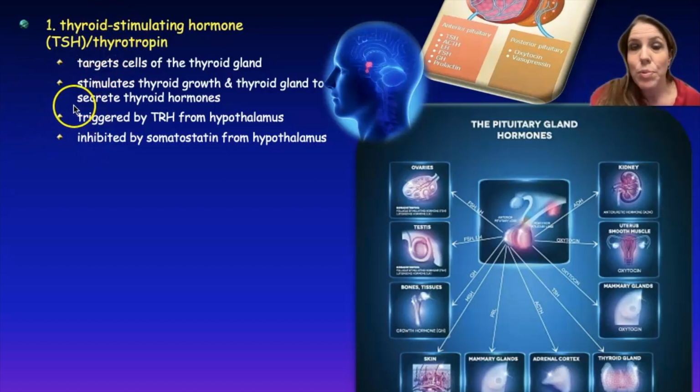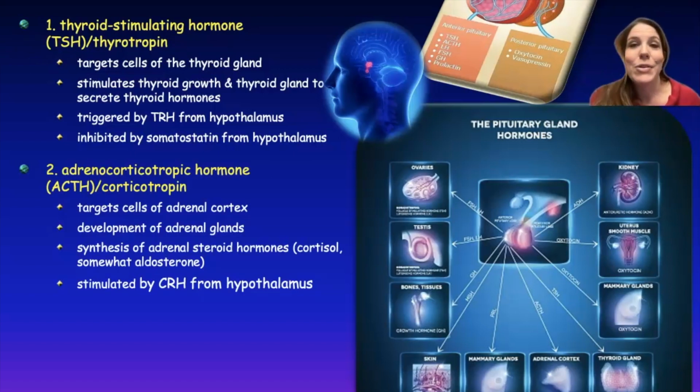This TSH will keep getting produced and secreted, targeting those thyroid cells until it receives a stop signal. And remember that that is going to be an inhibiting hormone called somatostatin from the hypothalamus. Somato refers to body. Statin means stop. So this is going to be a stopping hormone, an inhibitory hormone that will say, close that negative feedback loop, stop producing TSH, anterior pituitary gland, and that will stop that hormone from targeting the thyroid cells and telling them to release their thyroid hormones. It'll stop the production of thyroid hormones.